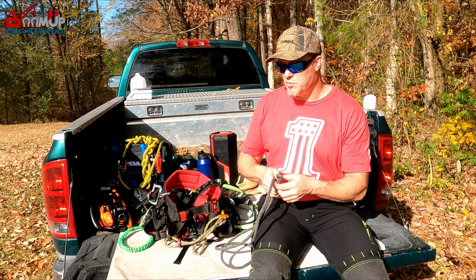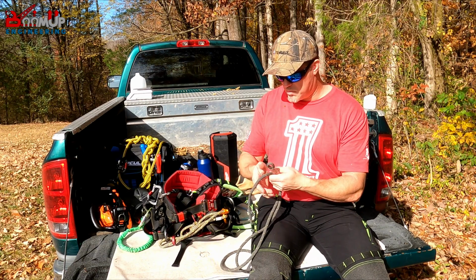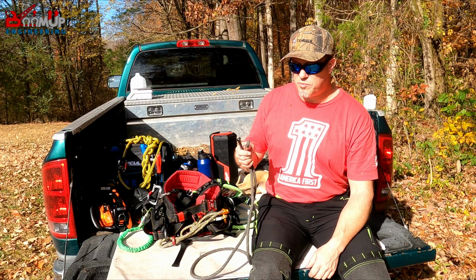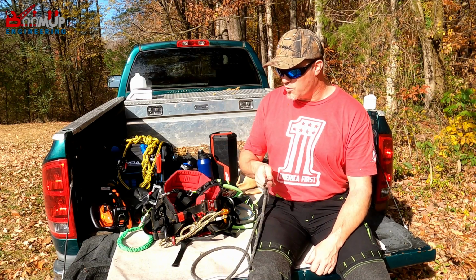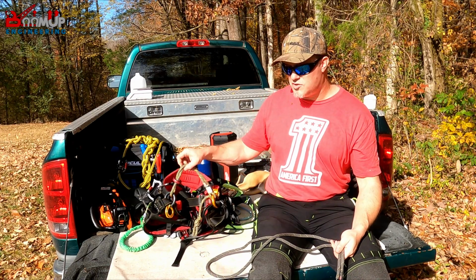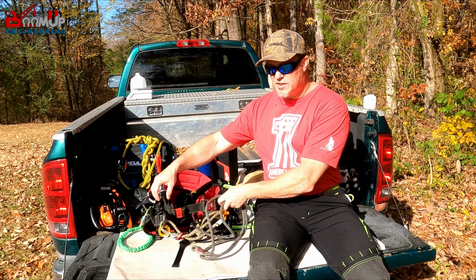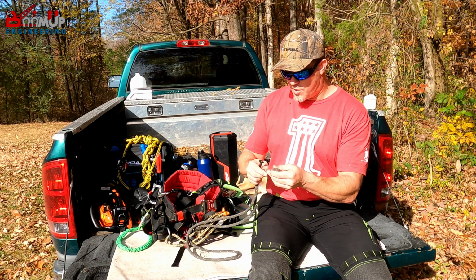They had previously sent me some 11 millimeter. 11 millimeter is just too big for this Petzl Adjust. You have to have 9.5 or thereabouts. So I've got this 9.5 millimeter Thunder from them, and I know a lot of people, I've read through some of the forums and whatnot, they just go crazy if you told them you stitched an end on one of these ropes. And I gave it a shot. The way I've got things doubled up, there's no knots on here. It's on my bridge, it's two-parted, and then it's connected to 2 points on me. So there's not a lot of load on this stuff. So I figured, what the heck, we'll give it a go.